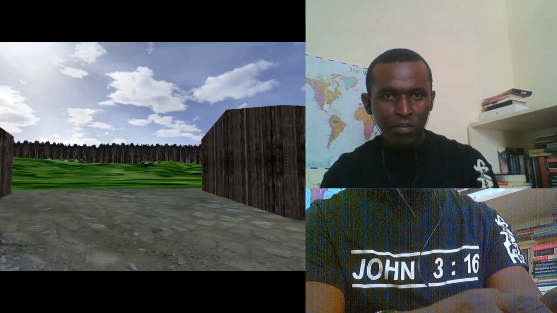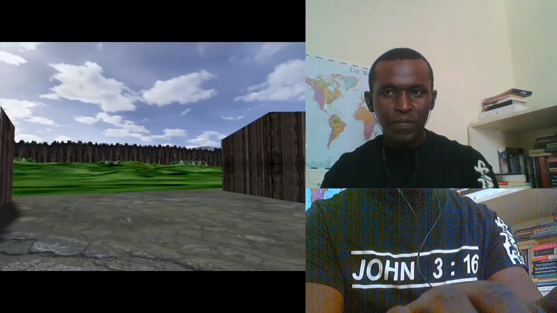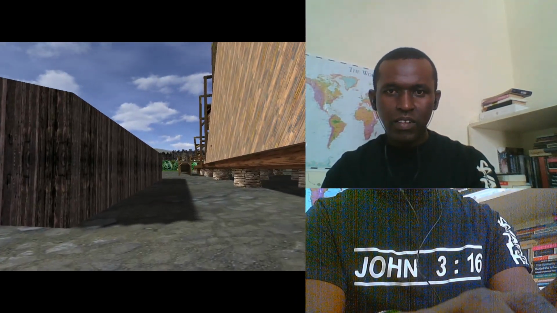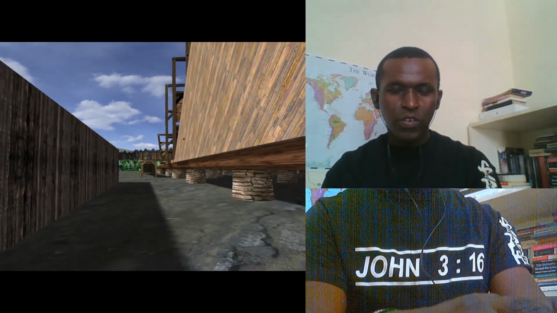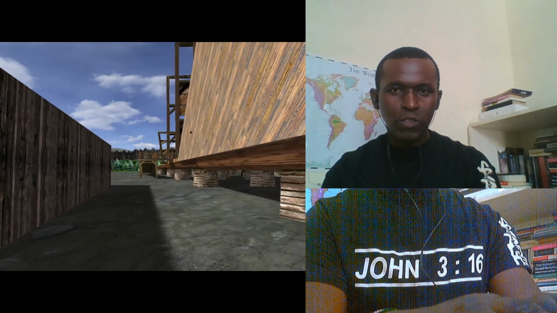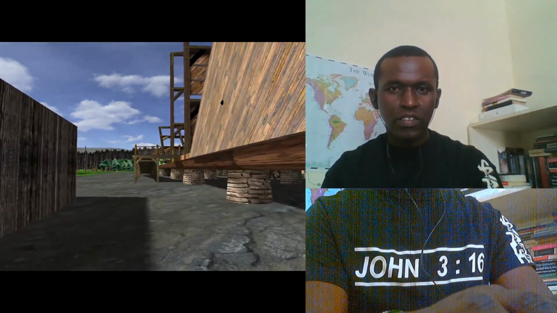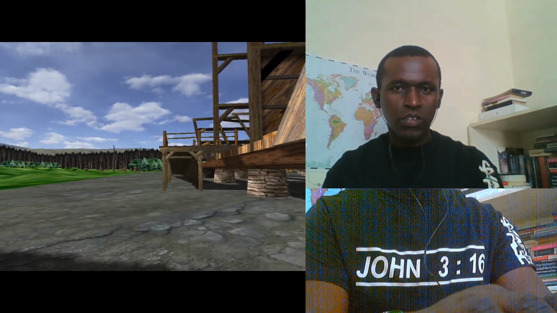I think it's pretty much accurate. It gives a good description of Noah's Ark. So that's how it looks like. So those are the 3 decks of Noah's Ark. If you read Genesis, again I've said Genesis chapter 6 verse 12, there you will get the description of how Noah's Ark looked like.